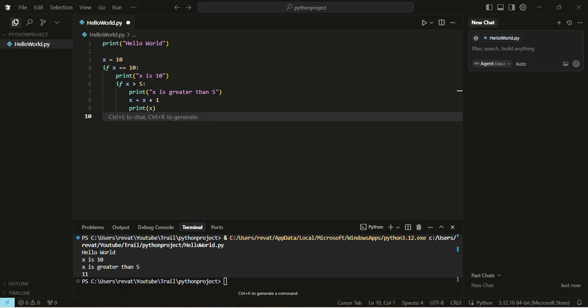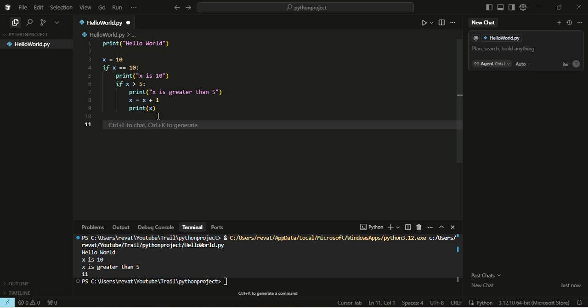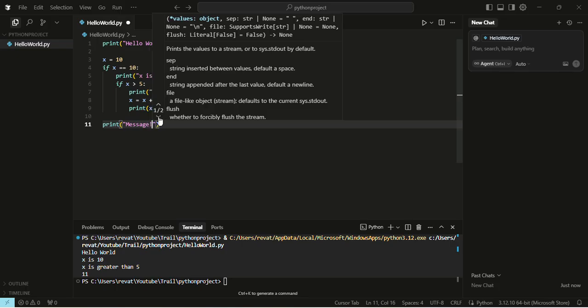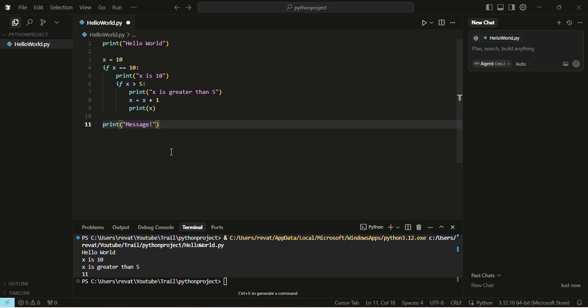Let's see another exercise. If you want to print a particular message into your web page or to the console, you can simply use print of message. So this is the basic print directive in Python 3.